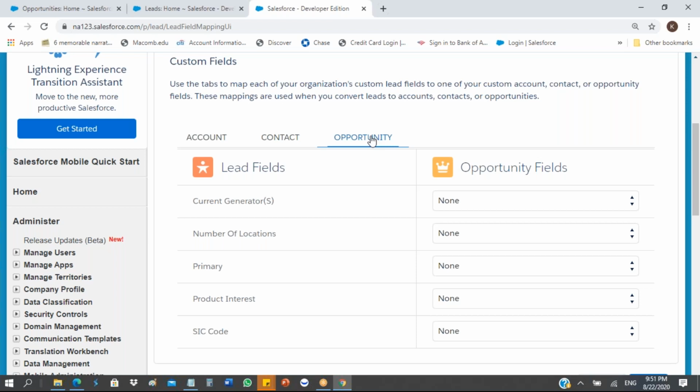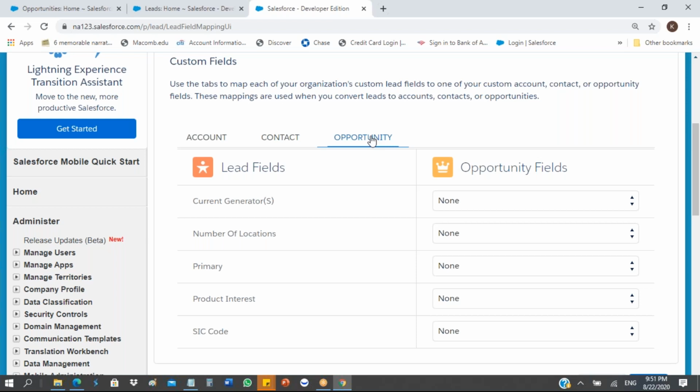So when you want to map a field, you need to first check the lead and find out what data type has been used for the field, and create the same field in account, opportunity, or contact with the same data type so that it can be mapped. Otherwise, I'll create a text field and come here to try to map it, and the field will not be available for me to map. And I will be wondering why I created the field and it is not here, right?